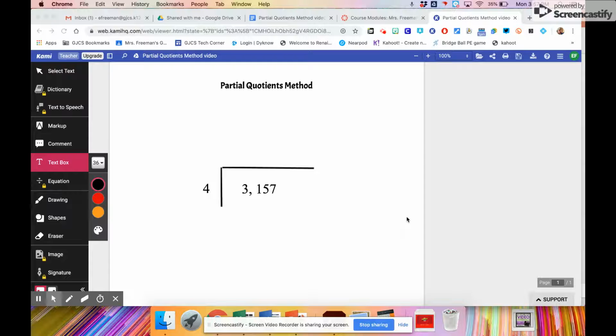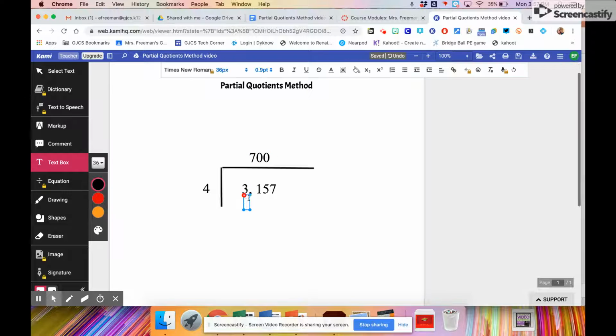If you notice, it looks a lot like the traditional method, but there are some differences that go along with that as well. So basically, we're still asking students, what can I take times 4 to get close to 3,157? They have their little easy multiples cheat sheet, I call it, that they can use, where they would put the divisor 4 down the middle and solve some problems that might get them started. For the sake of time today, what I tell my students is to use what I know about math facts, and I know that 4 times 700 is going to get me close to 3,157.